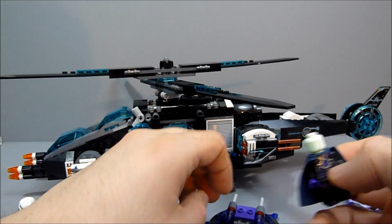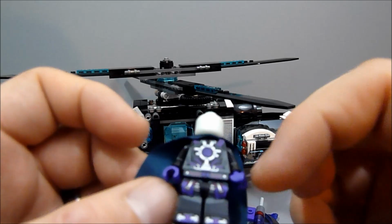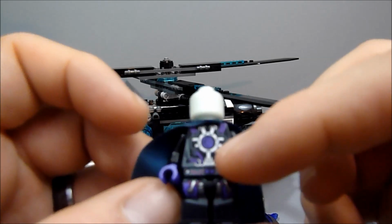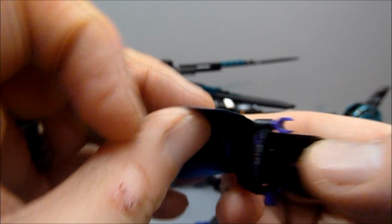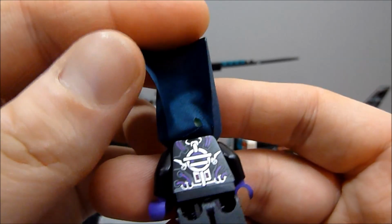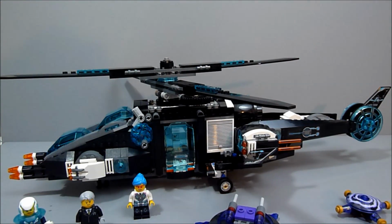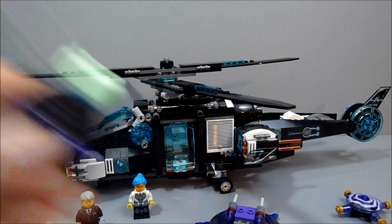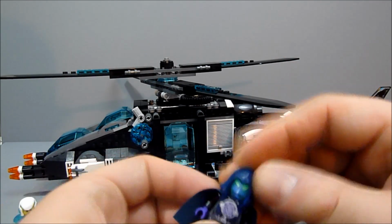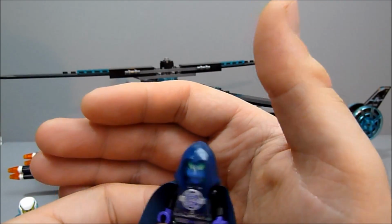So yeah, it does have a glow in the dark head, and of course some really nice detailing on the torso. You get the repeated symbol on the chest front, and then some detailing on the back under the cape as well. So really nice. Let me see if I can supercharge this guy one more time. Just get it charged up, and then of course put his helmet back on so you can see the head and the eyes glowing underneath there.